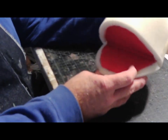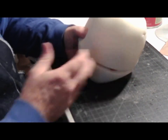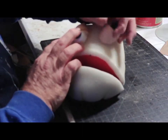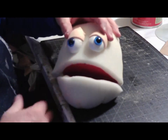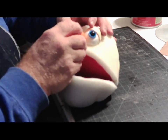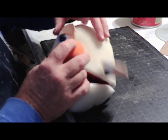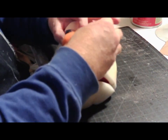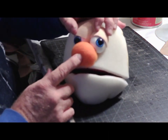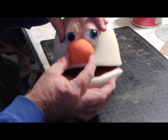I like this pattern. That's a nice Muppety-looking head. Not perfectly round, but good shape to it. You know, you start putting eyes on him. Maybe a nose. Look at this guy. So you can really start, hey, there's a cool character. Now he's really coming alive there. You could really see something with that. I could see something with this guy. I like that.